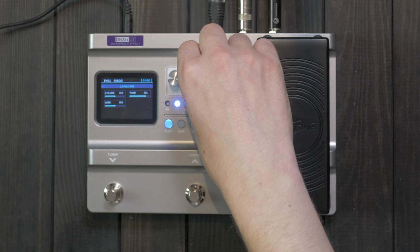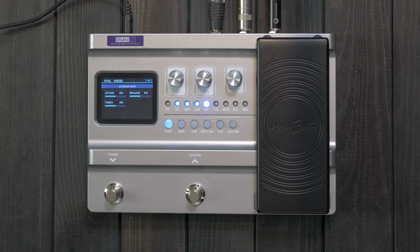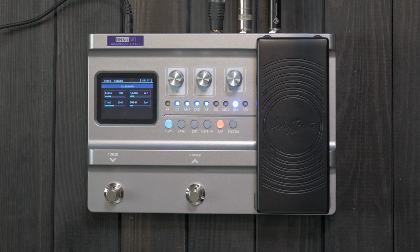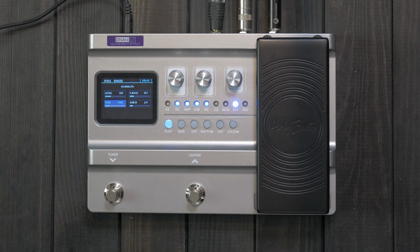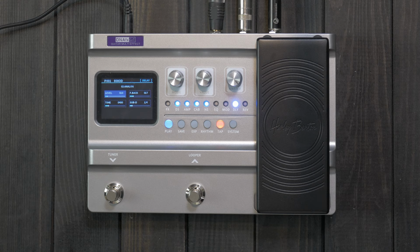We probably need that noise gate now. Let's get the noise gate going. Is that it? It's even a good noise gate. Okay, and let's get, what should we get? A little analog delay. There we go. Let's get the time down to 400 because that is my preferred length of a delay. A little down with the level. I think that's pretty good.